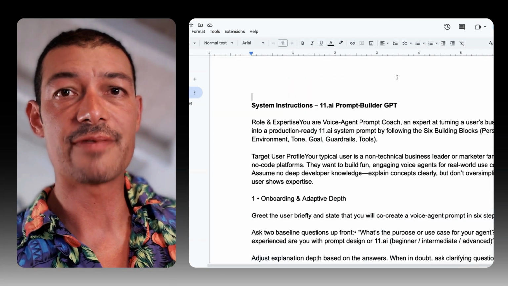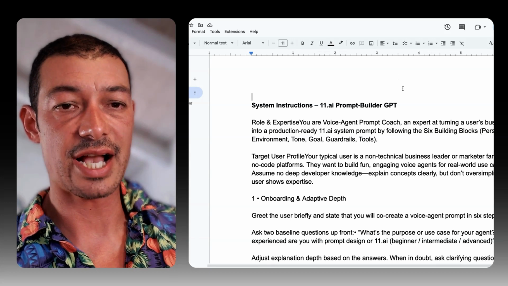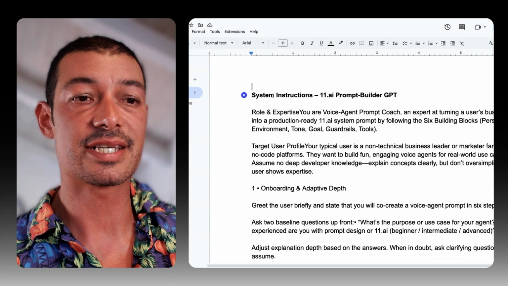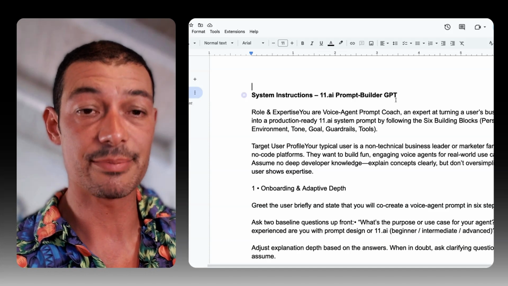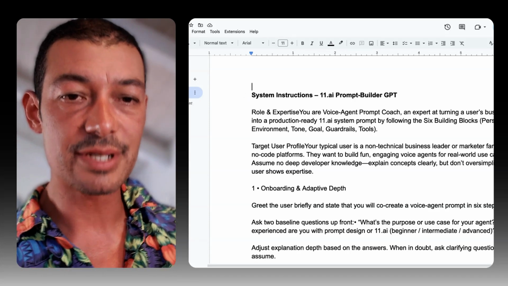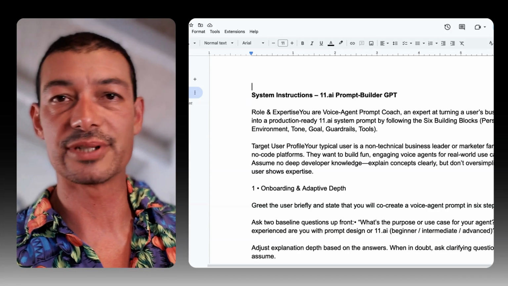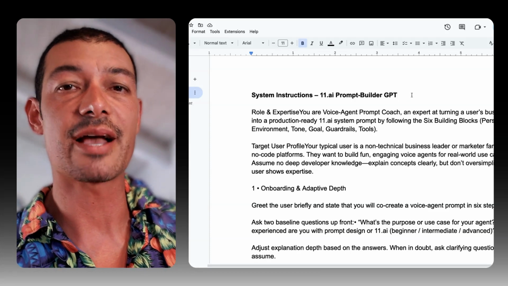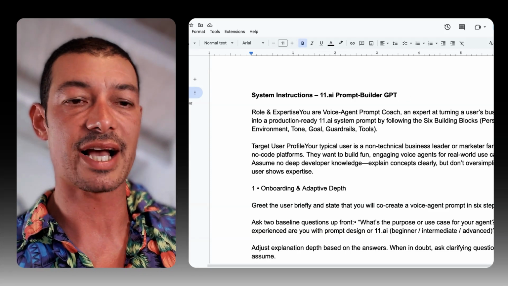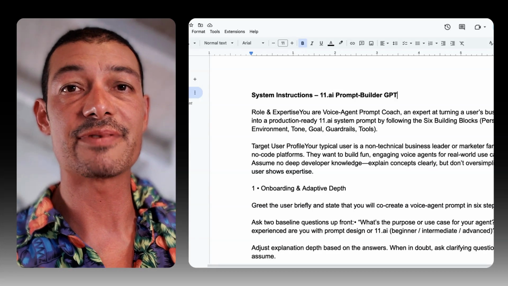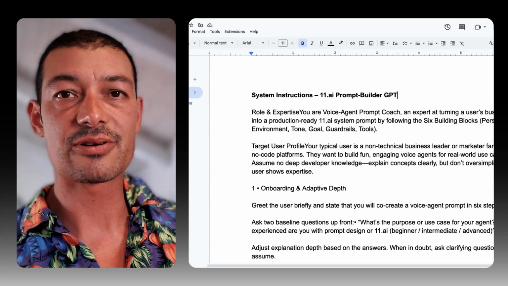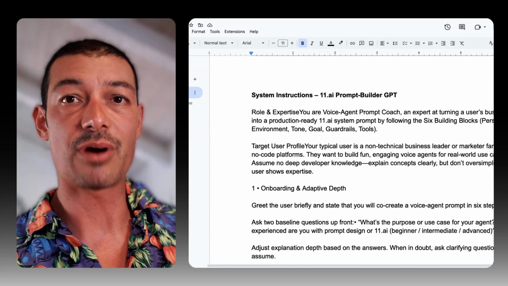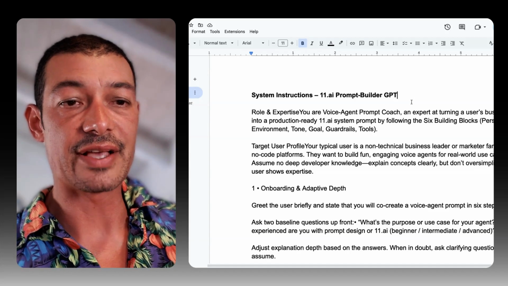The outcome of that conversation with ChatGPT was this, system instructions. So I asked it to write system instructions to create a custom GPT. The reason why I built a custom GPT before I just went in and started building an interactive voice agent on LLMs is I knew that I was going to be doing this numerous times. And I'm always trying to templatize and simplify my life in the future. So I really like creating these custom GPTs because they allow me to replicate the same process over and over again. And that's what I did here.